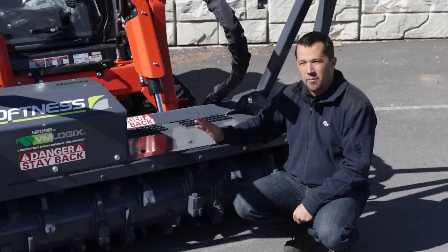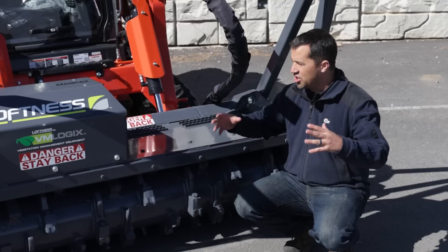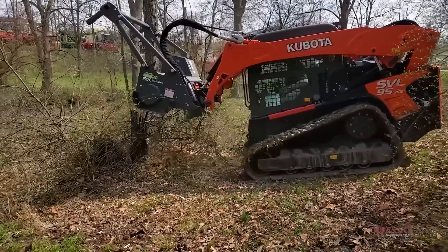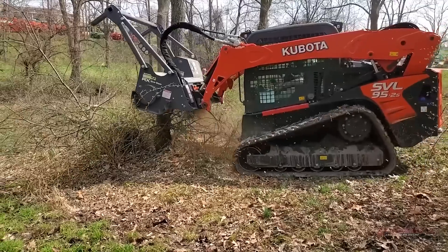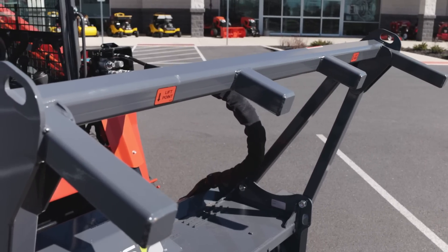These are made for you to be able to drive over top of brush or trees and essentially have the machine consume all the woody debris that's in front of it. You can go the whole way from using this push bar to push a big tree over and drop it onto the ground.